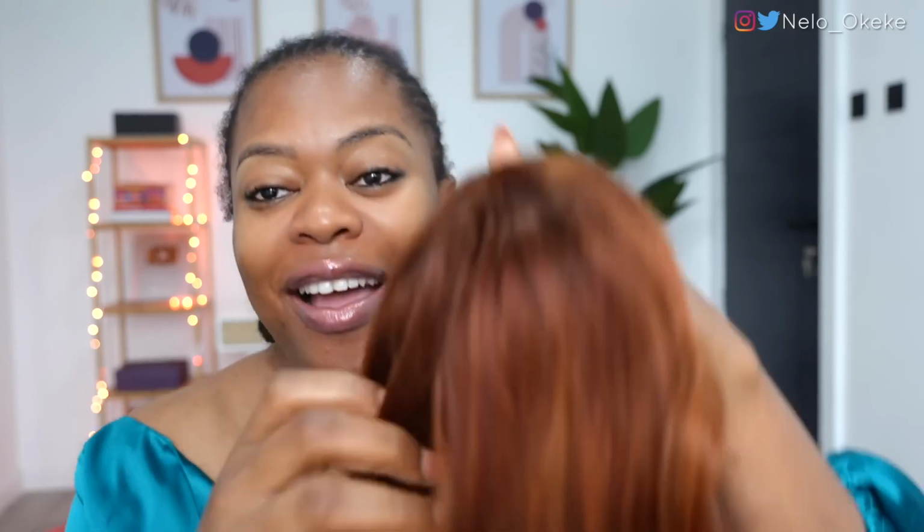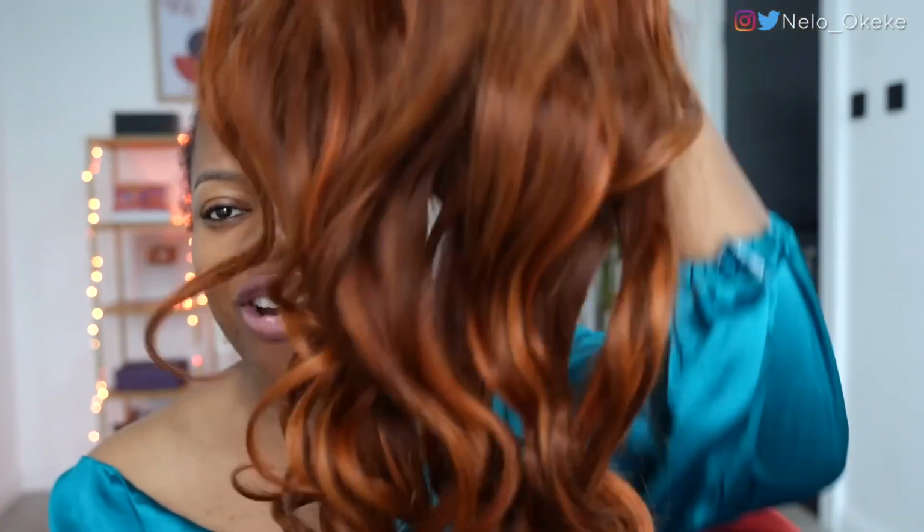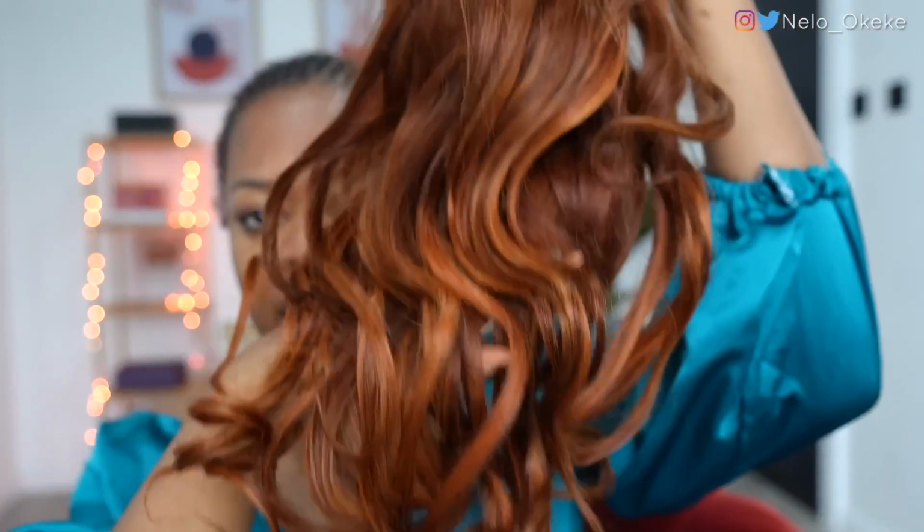Obviously you must have seen the video on the thumbnail, but the color, gosh, I chose this wig, by the way. This color, it was just like calling my name, and I had to tell them that I want to try this wig on. Can you guys look? Can you see this color? This hair is so gorgeous already. It has some coils, but I don't know if I'll still coil it today or not.